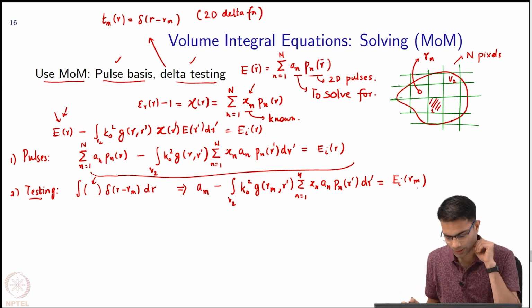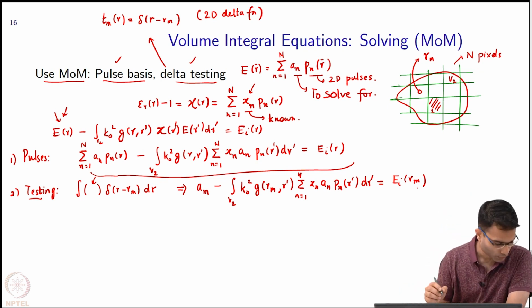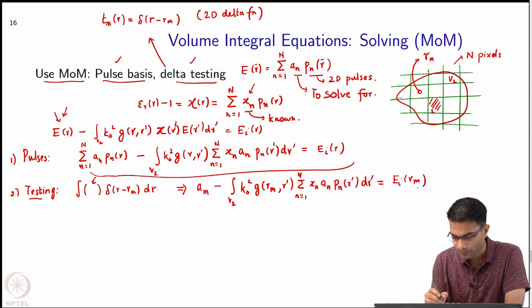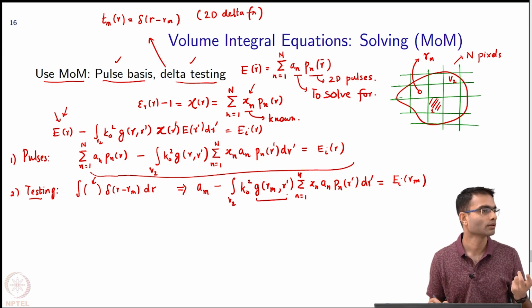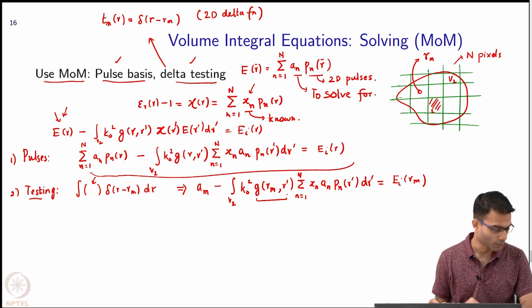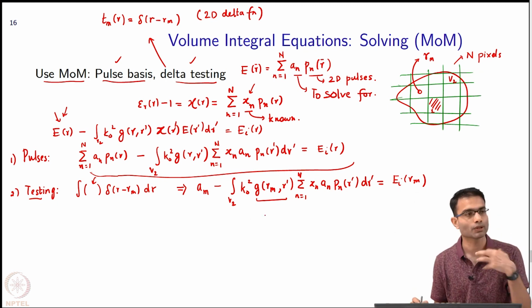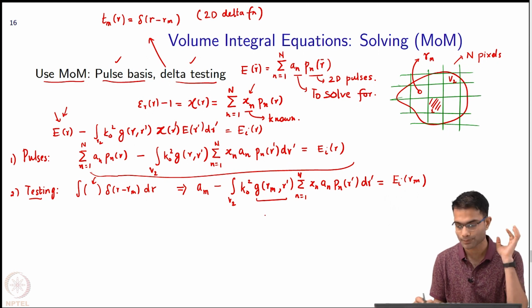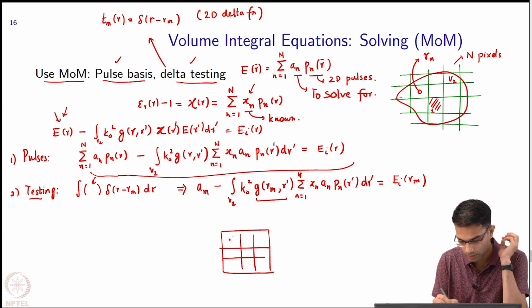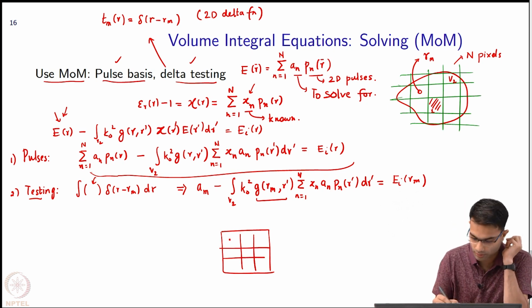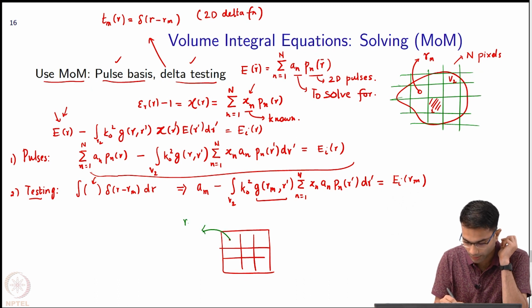Okay. So, let us see, there are sort of two possibilities over here. Remember that G over here is a Green's function. It blows up at r prime equal to r_m, right. So, that is something that we have to be careful about. But before we get into those details, let us be conceptually very clear what is happening. So, I will just take a 3 by 3 case. Okay. So, let us call this my r_m.